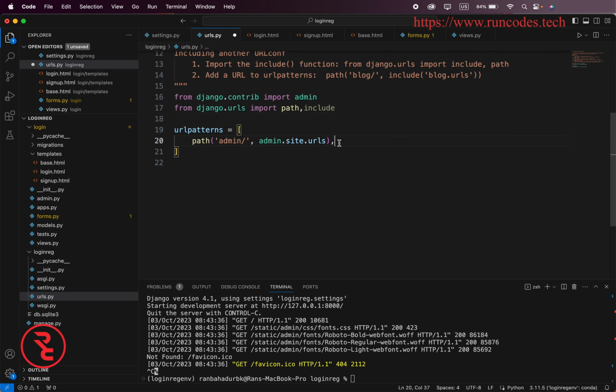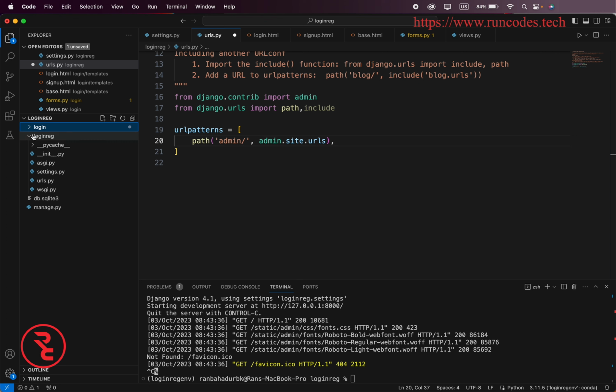We are going to use this include function because we are going to separately create the urls.py file for each separate application in your future projects. So it's good to use include so that the urls.py file of the project is neat and clean.